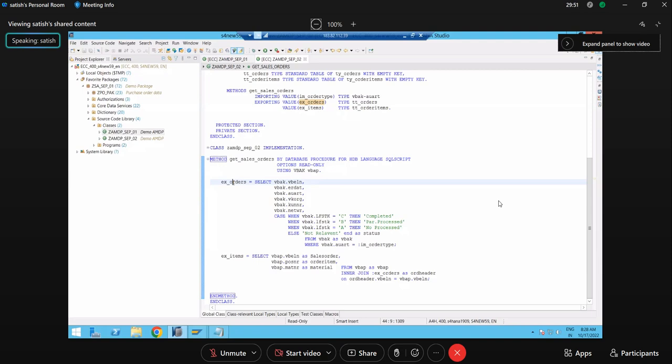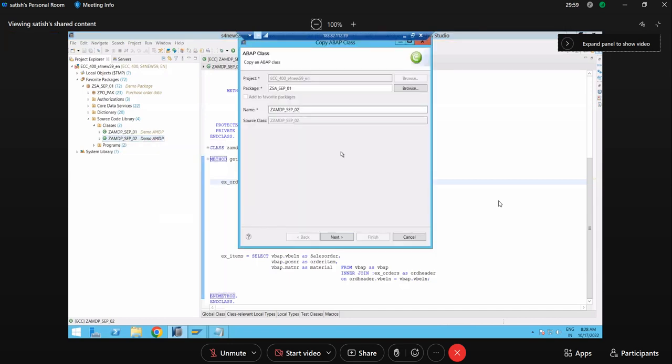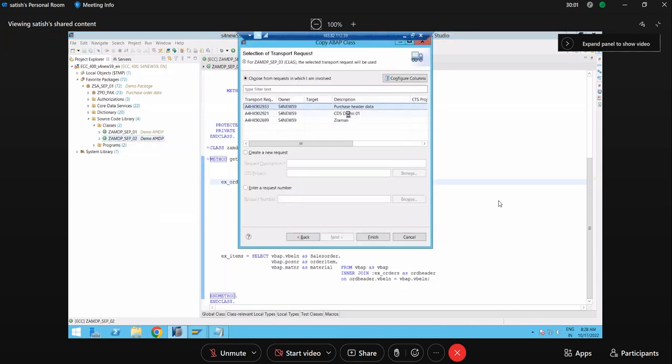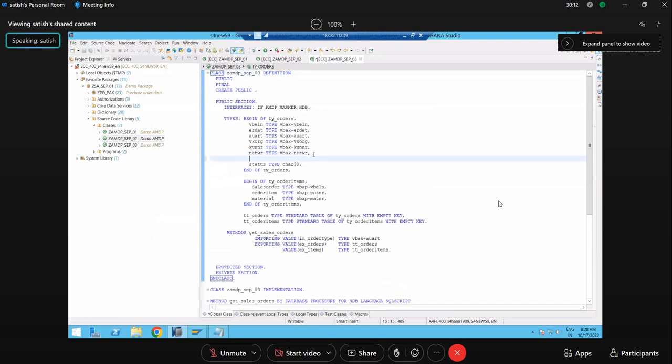Let me create another class with reference to this. Here I'm going to use some different tables and fields.